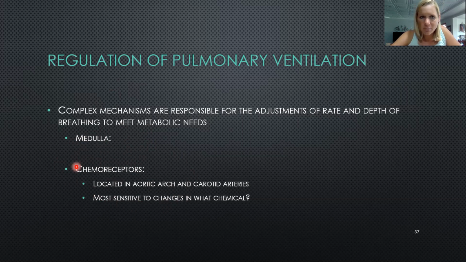So how many breaths are you taking per minute? So that's kind of like where the baseline comes from. And then we have some chemoreceptors that are going to help with the fine tuning of it. Okay, so chemoreceptors we know are going to monitor chemical changes. They're located in the aortic arch and carotid arteries. So again, the aortic arch is going to send blood out to the entire body, and those carotid arteries are going to send blood up to the brain. So it's pretty important locations in terms of where we're going to monitor these chemical changes. And they're going to monitor changes in oxygen, CO2, hydrogen, a bunch of different stuff.